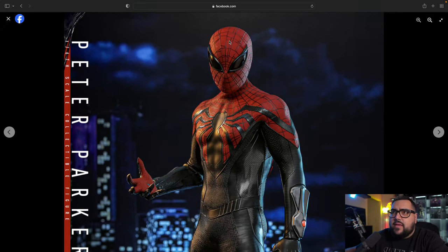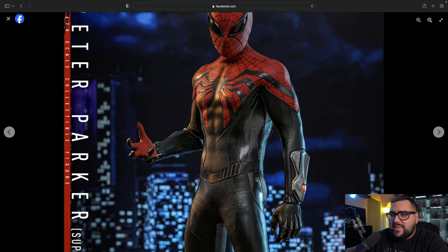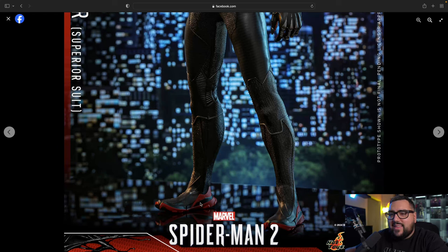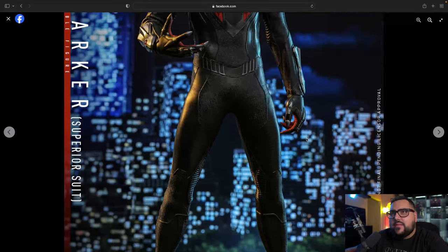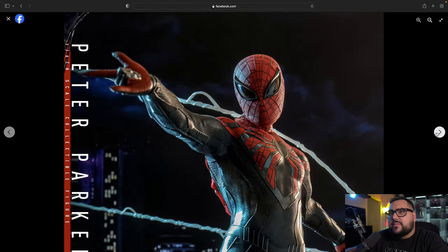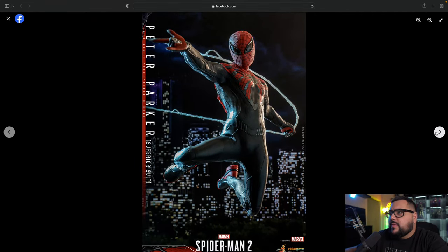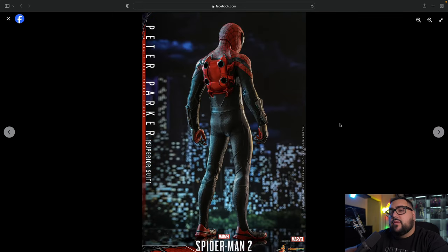Zooming in — it looks like you do have the same material you usually get with Spider-Man figures, where if you have it in a pose for a while it will eventually bounce back. You have all this webbing throughout but it's a different type of webbing. There are some nice designs throughout the suit; the inside of the palms are red with a little dot or triangle in the middle. Going down — nice suit. And there are the shoes, still looking like those individual-toe running shoes.